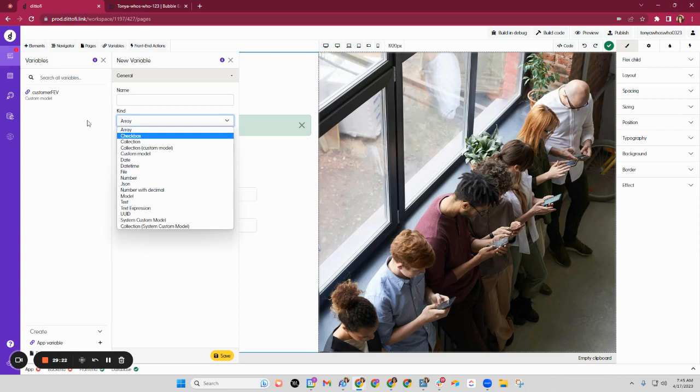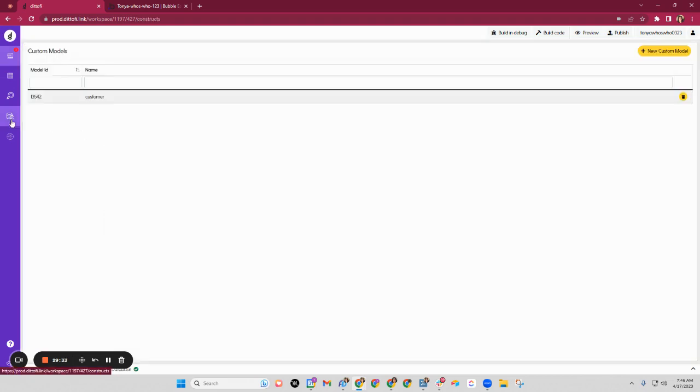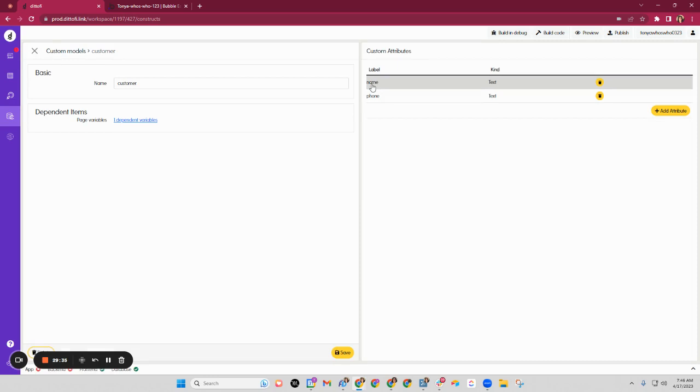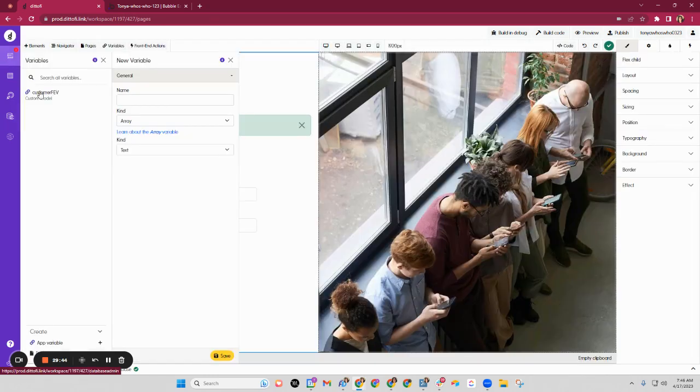In this case, a collection is a list of records in the database. Or I can do a collection of what's called a custom model. And the custom model is going to be an object. It's going to have key value pairs like name is text, phone is text, but it's all in one. And it's an object, and I can have a list of those objects in Dittofi.